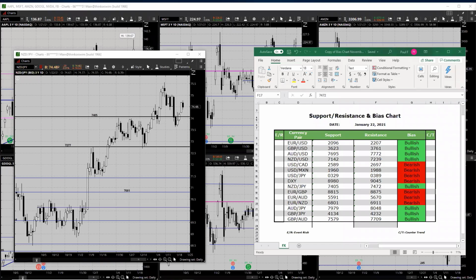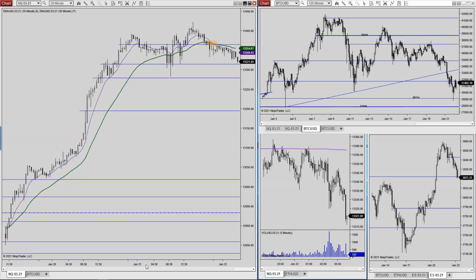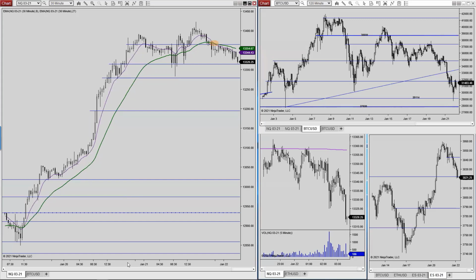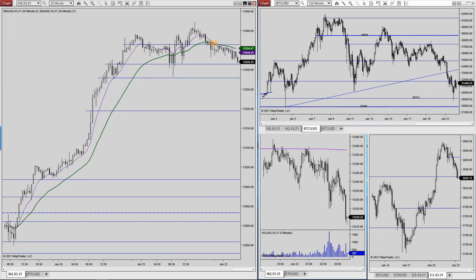Let me just go there just to show you where we are. You can see here, we're right into support here, but we did get the sell signal. I usually like to highlight them so they stand out. Now this is key because if you look here, yesterday it looked like we could get that drop. You see here, and we came here and we did not generate the sell signal. Look how long we've been on a buy right here. And yesterday, when we got that dip, it looked like we might get a sell signal, and we finally got it here, and it's just been dripping lower. Let's go back to the analysis.